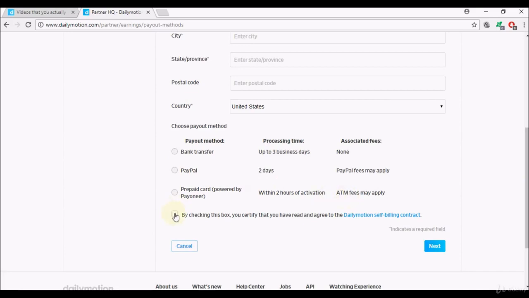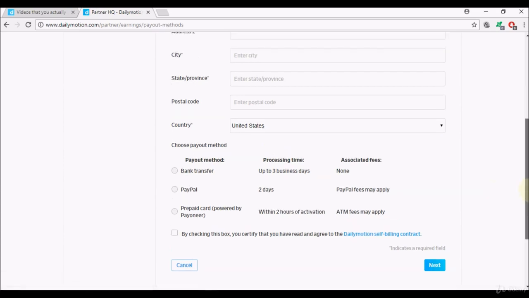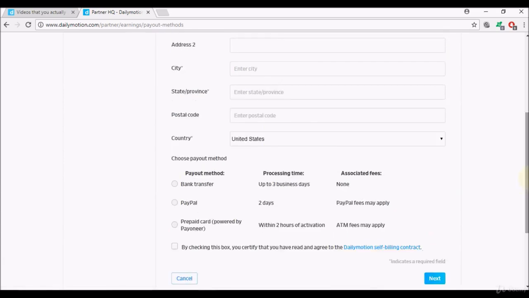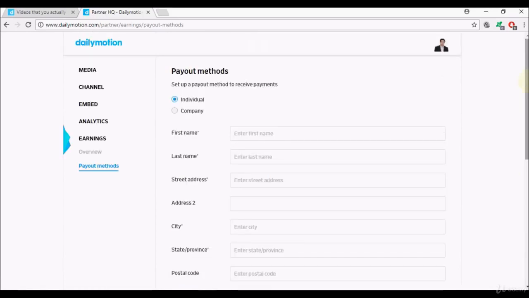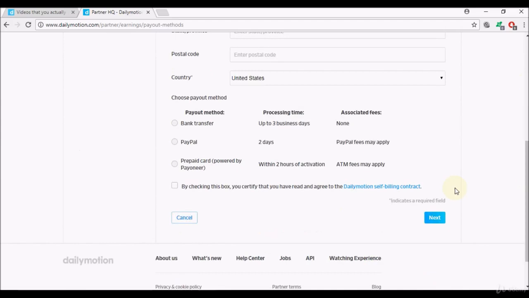If you select this, by checking this box, you certify that you have read and agree to the Dailymotion self-billing contract. Now, you're not paying for anything, you're just letting Dailymotion know that this is how you'd like to get paid. But if you do want to read the contract, please click on this option here and go through it thoroughly so you understand what will happen from here onwards.